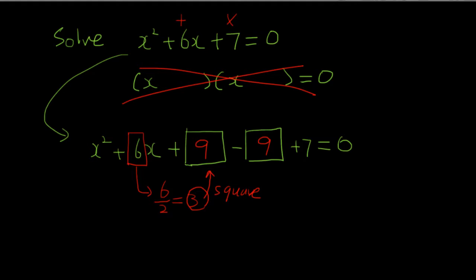Now, let me clarify a few things. Are we always going to divide this number, the 6 right in front of the x, by this number 2? Yes. It's always 2. We are always going to divide whatever number we have in front of x by 2. Then are we always going to square the result and put it in? Yes. Always square, always 2. This is fixed, 2. Alright.